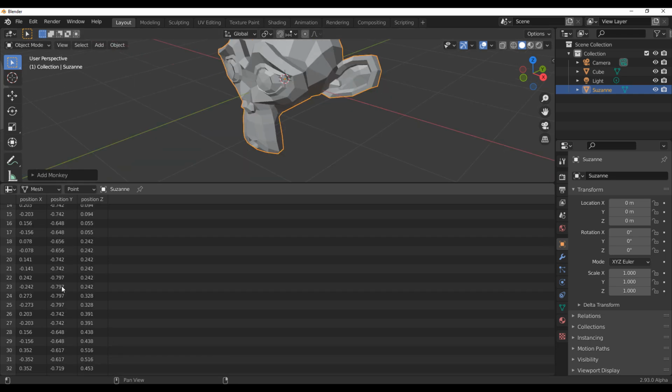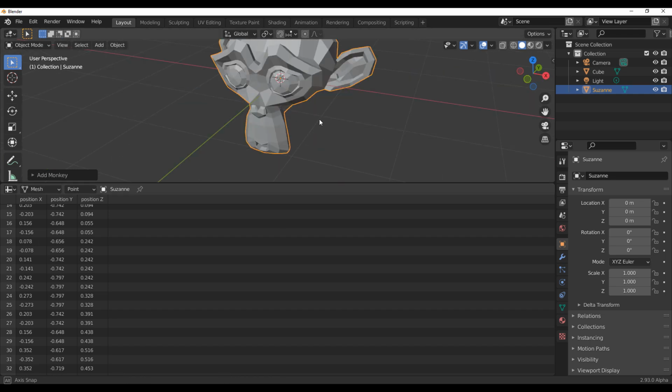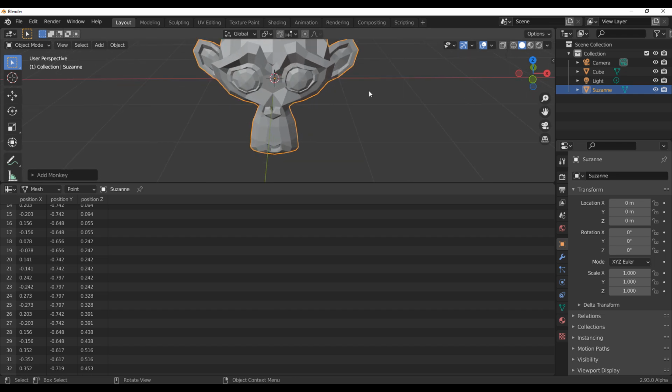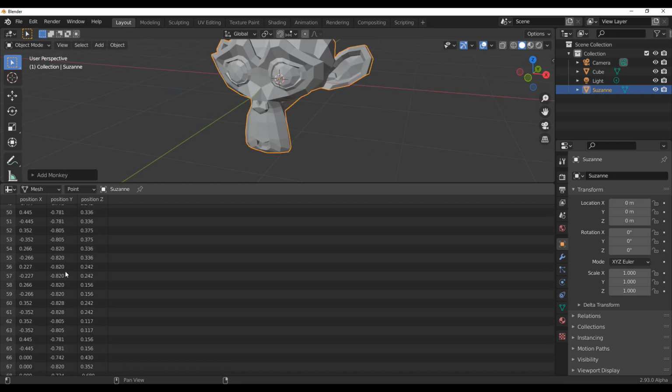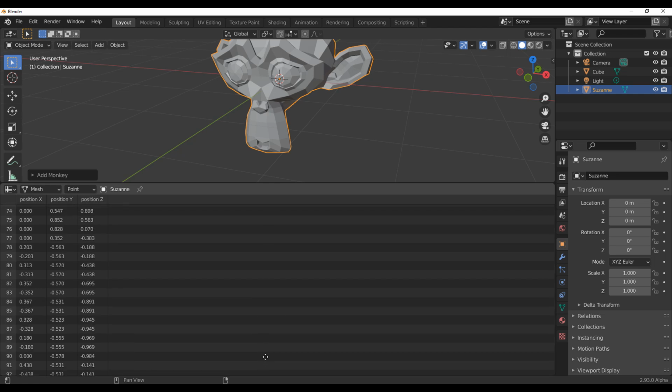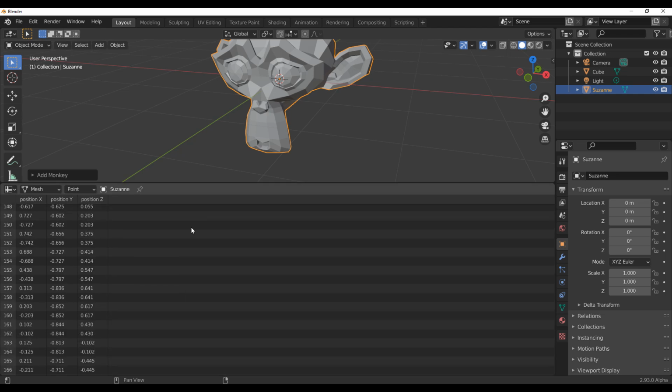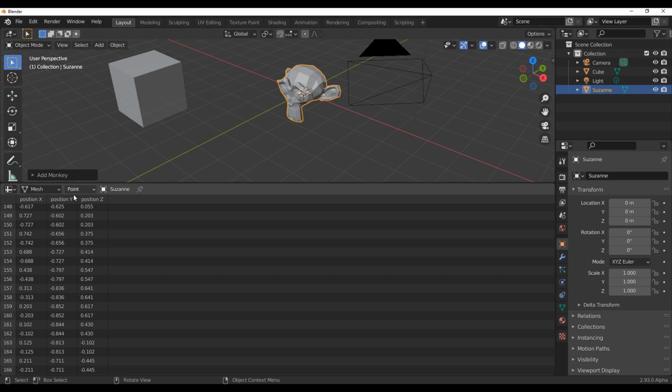What this helps you do is use these points and do a couple of cool tricks, especially with geometry nodes. Because you can randomize your points, you can wiggle these points and do a couple of cool tricks with points. You can use these things to drive and create some very interesting shapes and also interesting designs. So with this, you can tell the number of points that we have on Suzanne, and if we scroll all the way down, you can actually see that we have a lot of points.